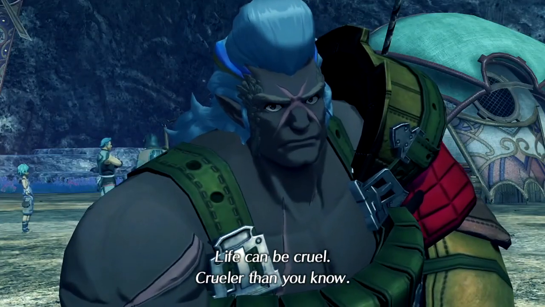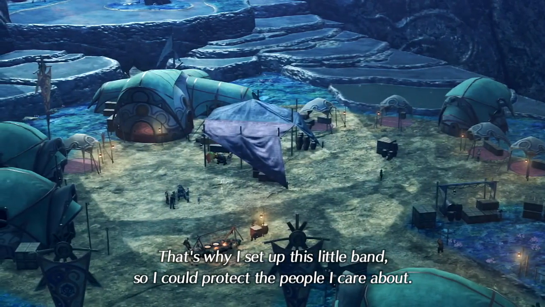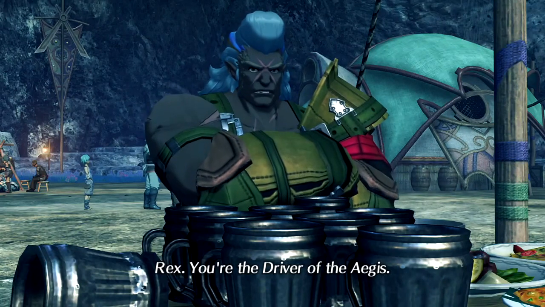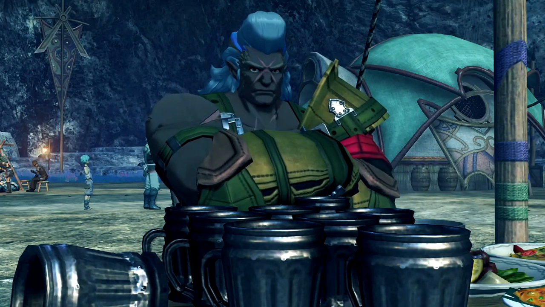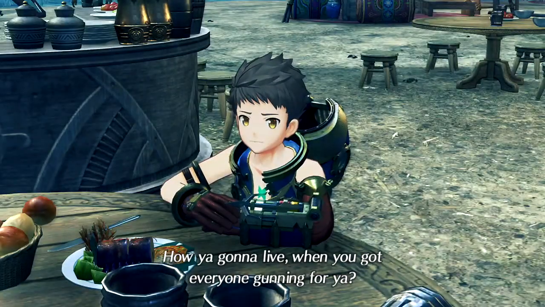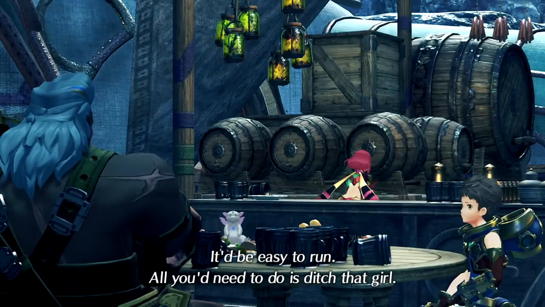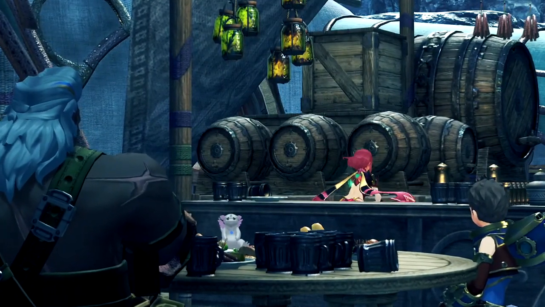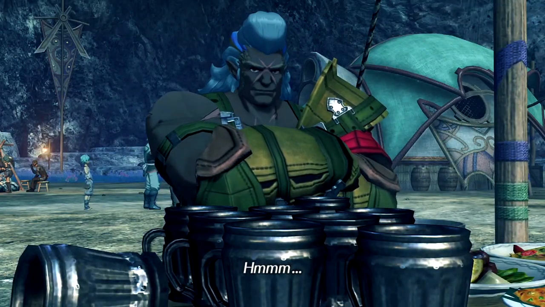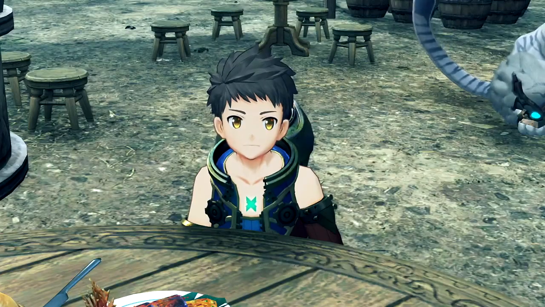Life can be cruel. Crueler than you know. That's why I set up this little band, so I could protect the people I care about. Rex, you're the driver of the Aegis. The whole world's gonna try and scalp you. You realize that? How are you gonna live when you've got everyone gunning for you? It'd be easy to run. All you need to do is ditch that girl. Come on! Gotta get ready! Where are we going? Just follow me, kid!